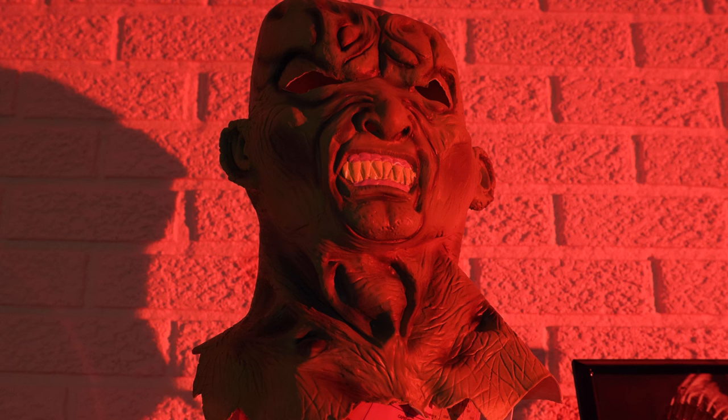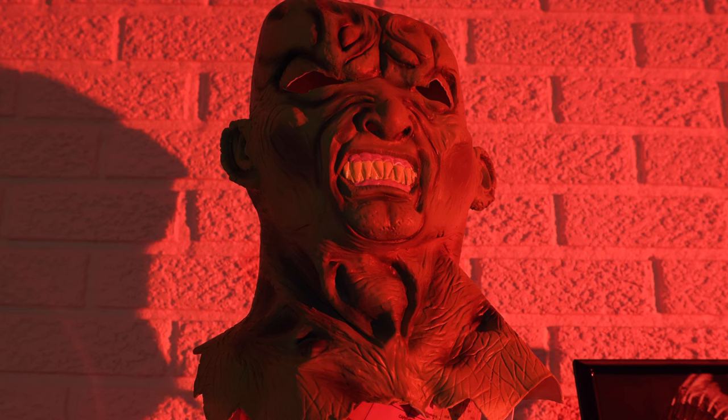He just looks like a guy you should not mess with. You might remember this guy if you've seen any of the old Goosebumps movies, specifically the Haunted Mask. This is the mask that Carly Beth wears and a possessor. I bought this mask as a stand-in prop for a horror film I was developing based on a nightmare I had. I camera tested the whole thing — it was going to be a little horror short for myself — and it just wasn't scary enough. This mask was essentially a stand-in prop to be my creature. I guess now this mask is kind of a monument to failure, but I still like his look, and he kind of reminds me that you need to see projects through, good or bad.